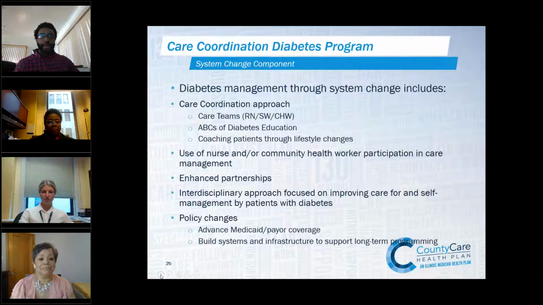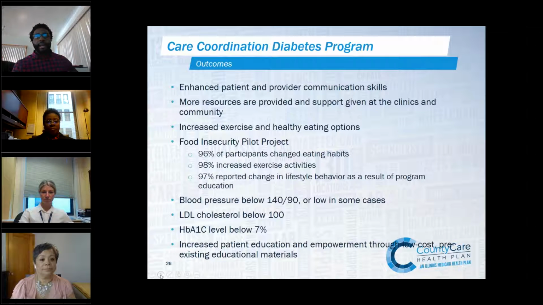In our outcomes, we're able to see enhanced patient and provider communication skills, right? More resources are provided and support given at the clinics and communities to increase exercise and healthy eating options. We've also been able to help with blood pressure, keeping it below 140 over 90 or lower in other cases. We've also been able to assist patients with LDL cholesterol below 100, A1C levels below 7%, and really increasing patient education throughout, using low cost and pre-existing educational materials like the ADA.